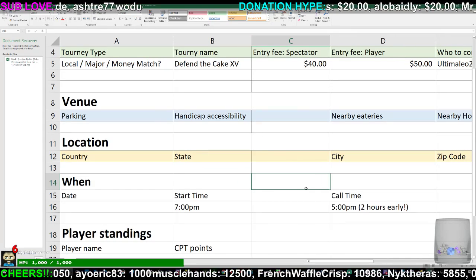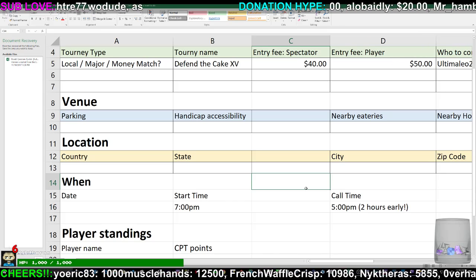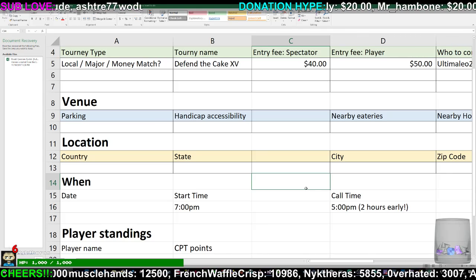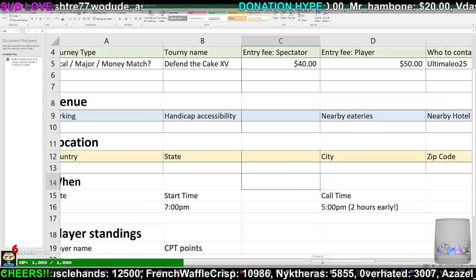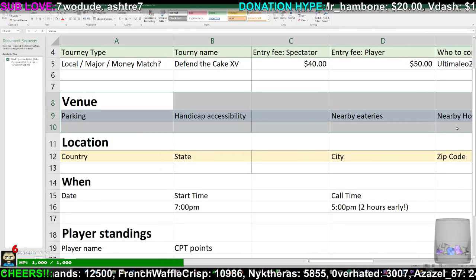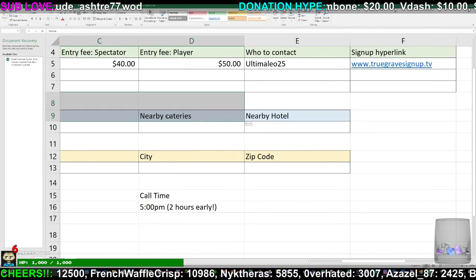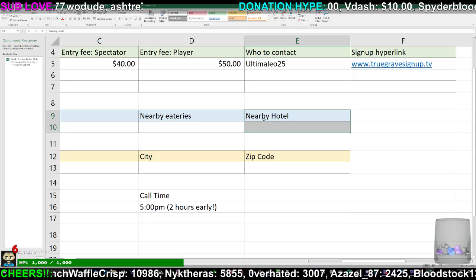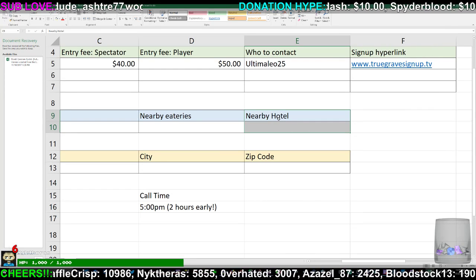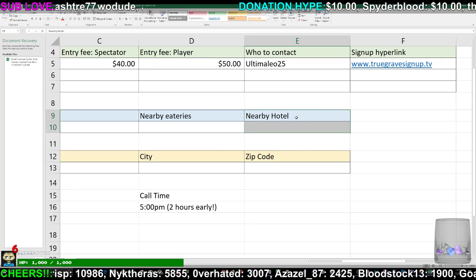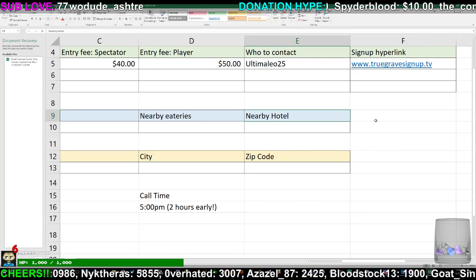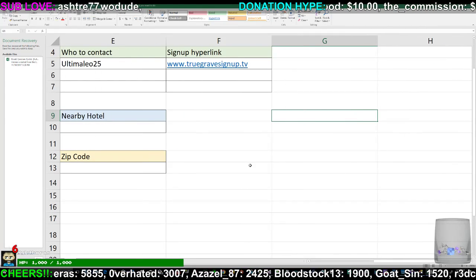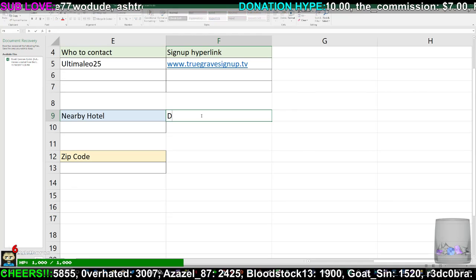Also, there are usually special rates for hotels within the venue or around the venue, so there should be links for those. Holy crap, Ultimate Leo in the building. Okay, yeah, so Newtsoff helped me flesh this one out. The initial groundwork of nearby eateries, nearby hotels. But then we can have this hold a deeper value of actual sponsored hotels, maybe. Or maybe we can give nearby and sponsored their own separate values. Let's just try that for now, and we can decouple or differentiate later.